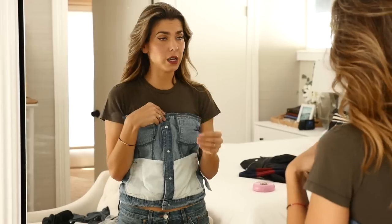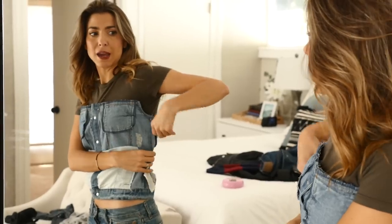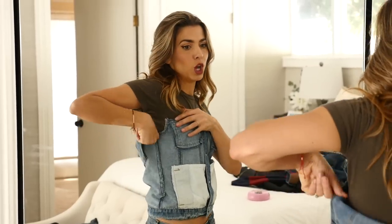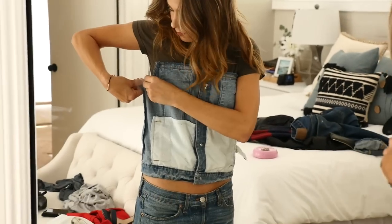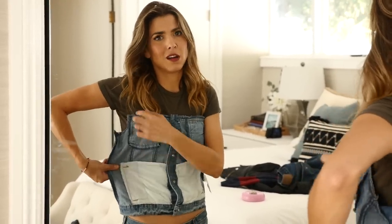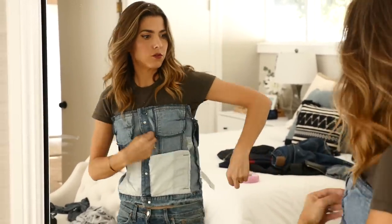So put it on inside out. Make sure that you're wearing either nothing underneath or something really thin, because a bulky sweater would actually adjust the shape. What I'm going to do is very carefully pin the center to the center of my shirt so that it doesn't move on me. It's now pinned and in place. There is a side seam here. I'm just going to take all of the excess fabric from the side seam. Because we have pockets on the top and the bottom it would be almost impossible to take from each. So pin out the excess. You're going to want to go tight on the top part of your waist and then not so tight, so that it creates more of an hourglass shape. It's going to be much more flattering, more forgiving, and also much more comfortable after lunch.